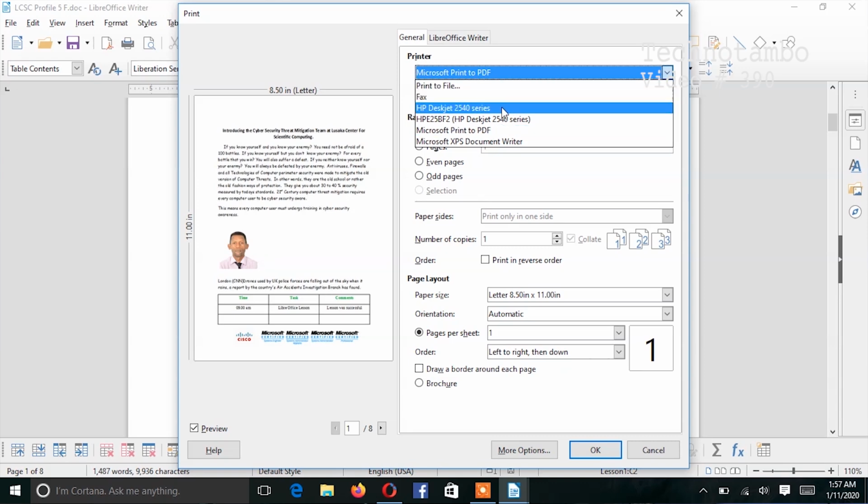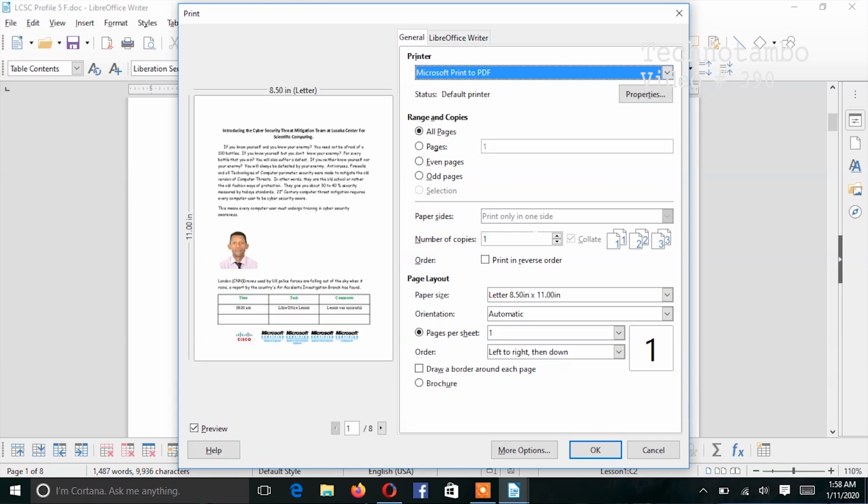For example, I've got an HP DeskJet 2540, so I could select my DeskJet 2540 and just print. By default, it's going to print one copy. If I want multiple copies, I can just increase the number here. If I want to print in reverse order, I can just select that.